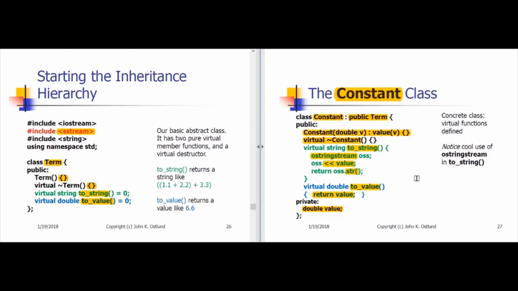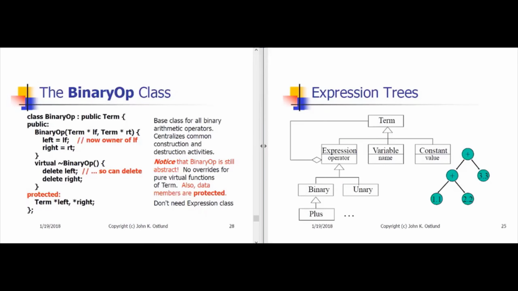Okay? So we create an empty ostringstream object named oss. We insert value into oss, which will take that double value and convert it into a sequence of characters. And we can then obtain that sequence of characters as a string object by saying oss.str. And we are returning that string as the value of this function. Okay, so that's all we need for the Constant class.